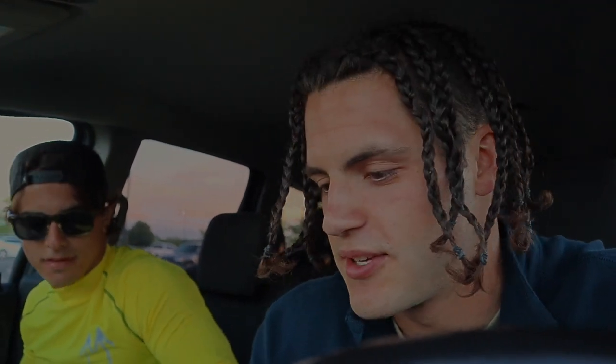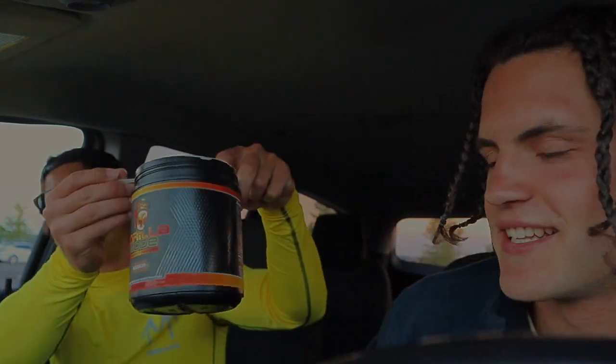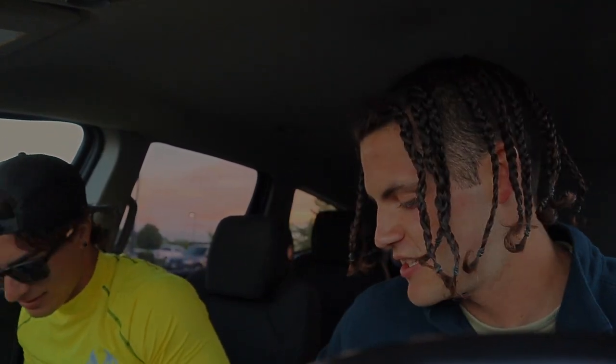Pulled up to Anytime Fitness. We're about to take some pre-workout. We have like this much water for both of us and a scoop of pump, so it's gonna be scary if we don't have any water left, but we're gonna try. The gorilla pump. Yeah, this stuff is insane. If you haven't tried any gorilla pump, you gotta try it.